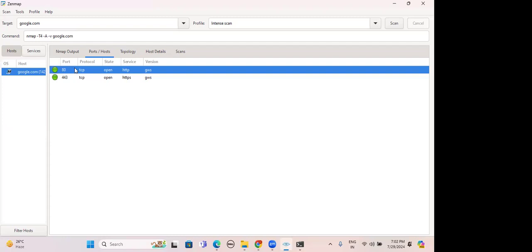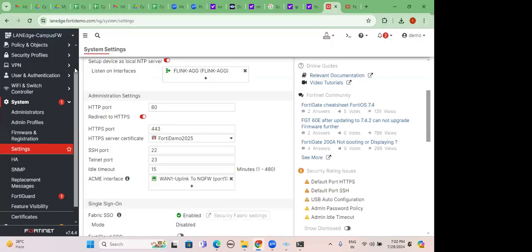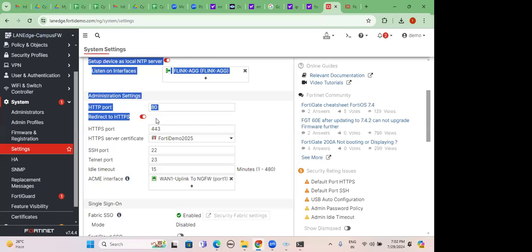All these are firewalls, and they will create the same thing. In the administration settings, whenever an end user or network security team tries to access HTTP, it has to redirect to HTTPS only, nothing but 443.